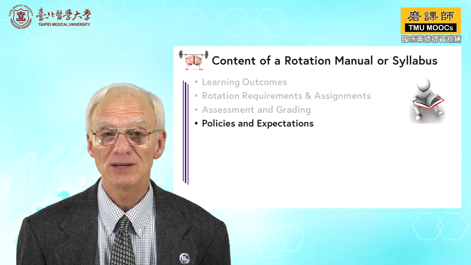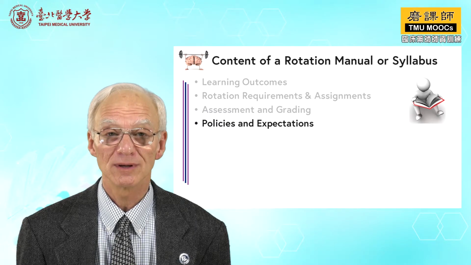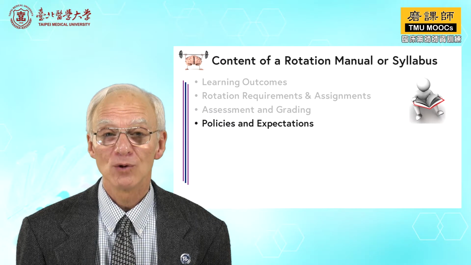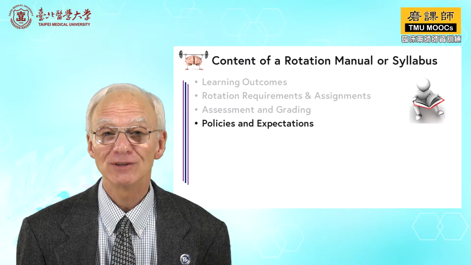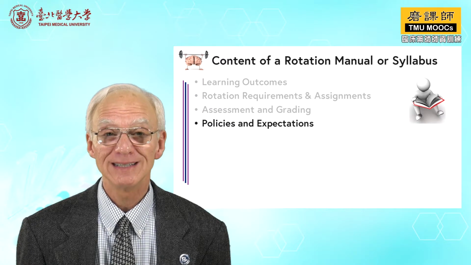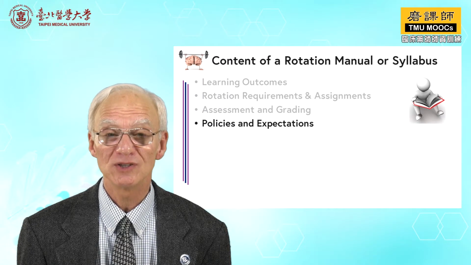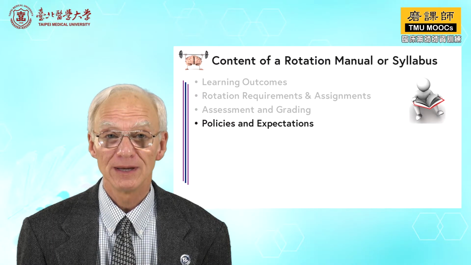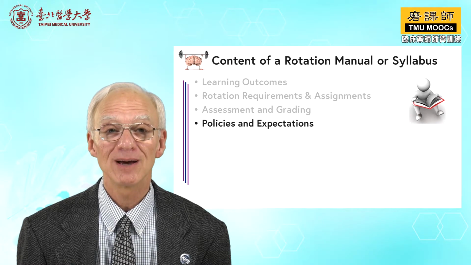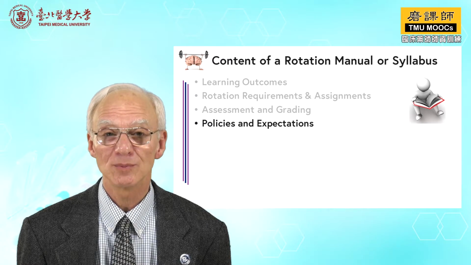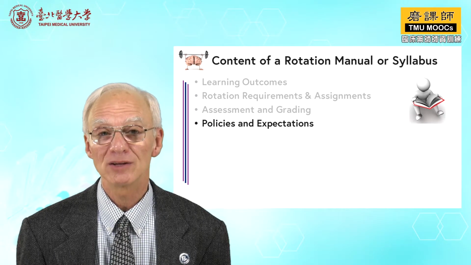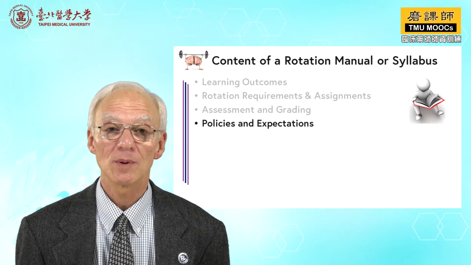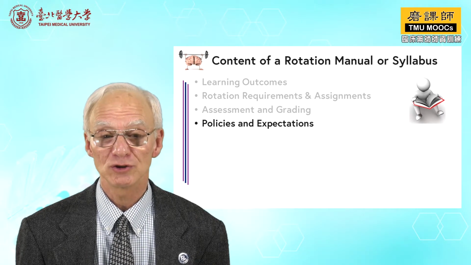And as we mentioned yesterday, during session 2, what's important is that if it's at all possible, policies and procedures and expectations should be standardized across the rotations for a given program. This enables the students to become accustomed to the same types of policies from rotation to rotation. And there's less chance for misinterpretation because a policy at one rotation differs from a policy at a previous rotation.